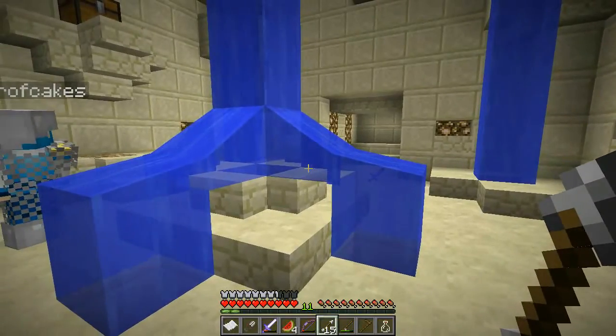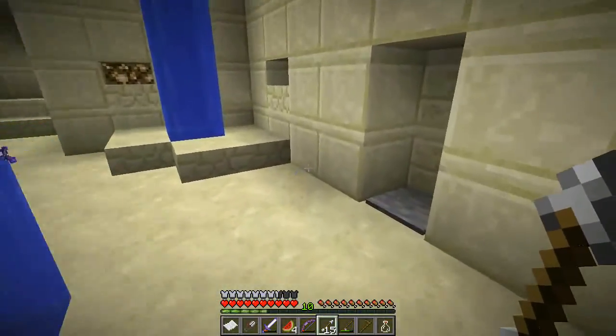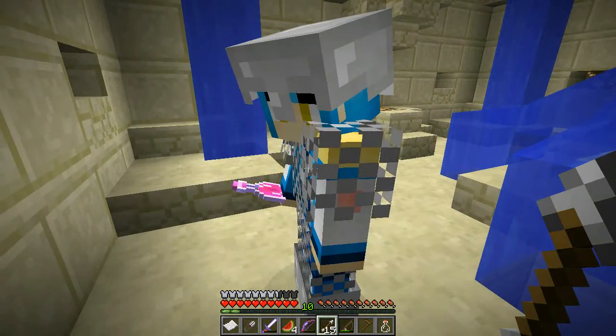Go figure. Although, to be fair, the old legendary they had here was pretty good too if you wanted to troll people. Oh, what was that? It was the sacrificial sword. It was a wooden sword. Oh, yeah. So you drop to someone and then peace sign.